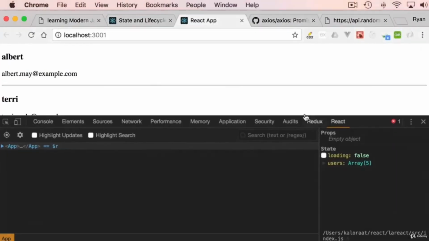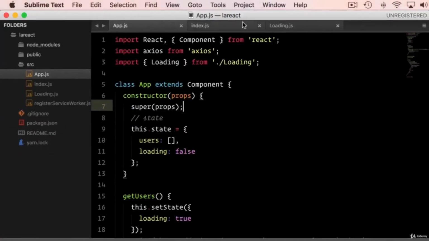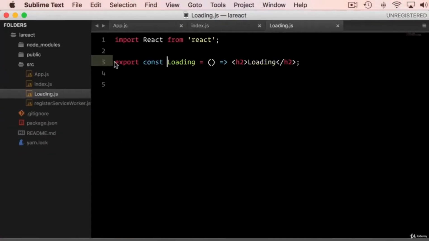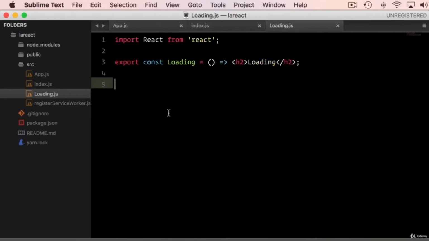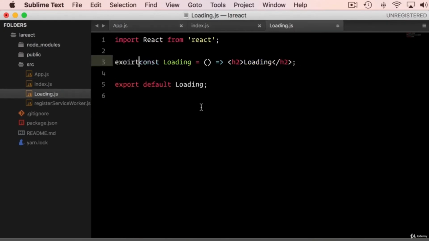Now if you go, it works fine that way. So if you are exporting more than one constant, you might do it like this, and when you import such constants, you use this syntax. Now let me put it back the way it was, just for simplicity.